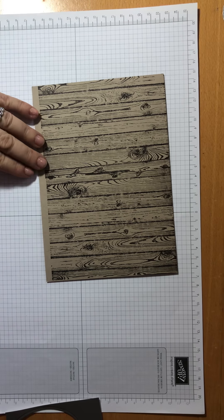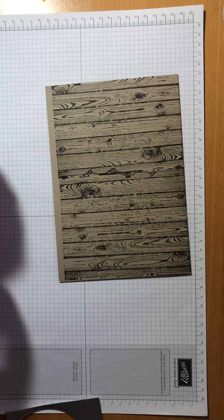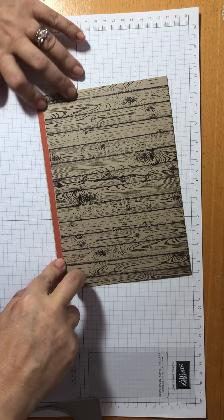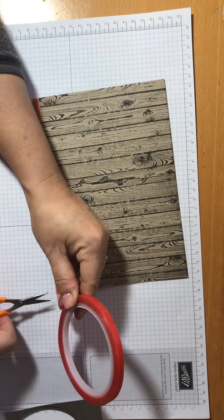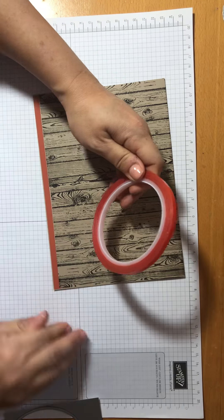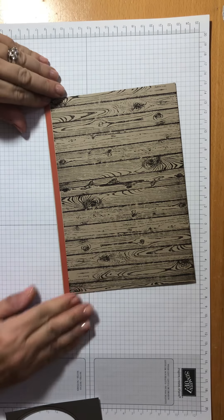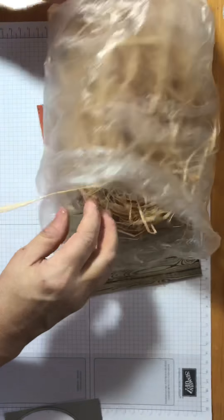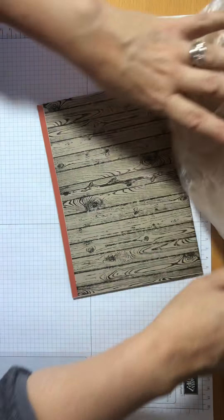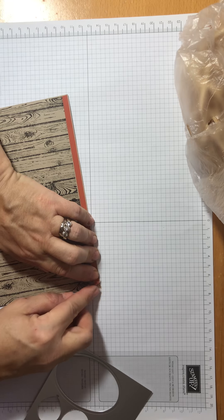Then I needed to put on a barn floor really. I'm kind of thinking that we needed to have something like raffia. Fortunately in my stash I had a little bag of raffia that's been up here for goodness knows how long. I'm going to use some red tape. I have some raffia that I've had in a bag — I don't even know where I got it from. It's quite handy for things like Easter time, little chicks sitting there. But I've had it a long time, so where it came from I really can't remember.